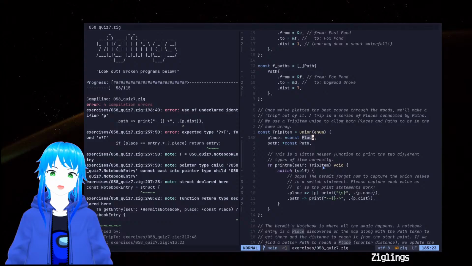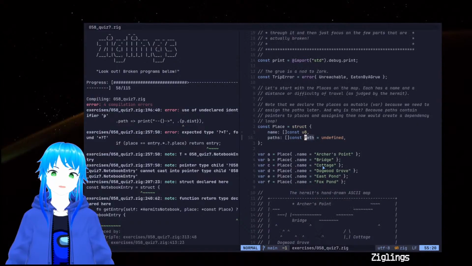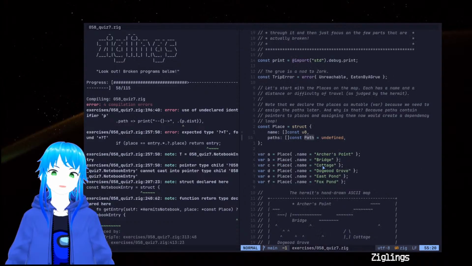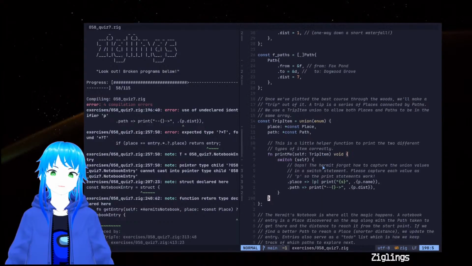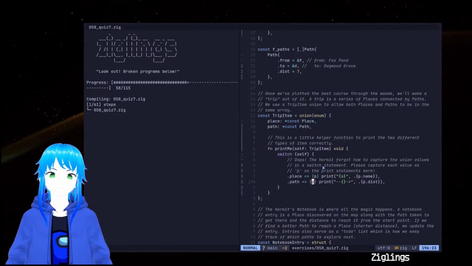The place has name and path, so this should work. Path is a cost of path. Path is from and to. This should work. Like this.